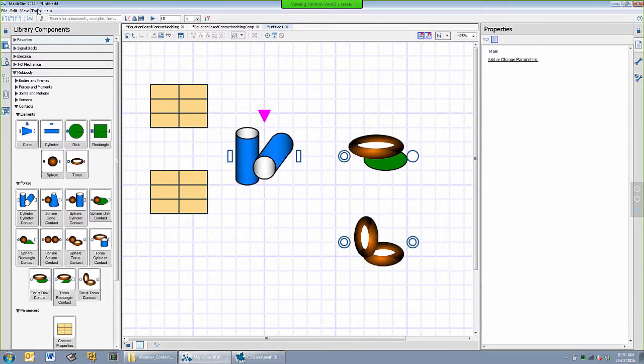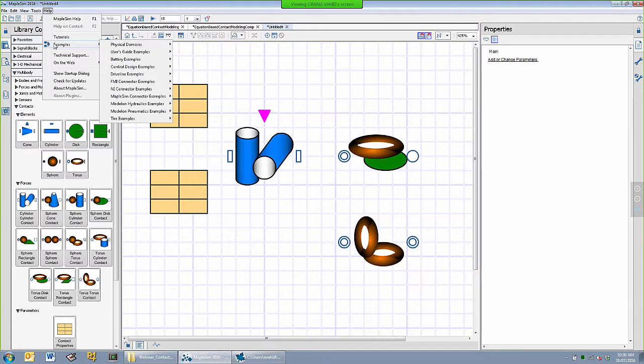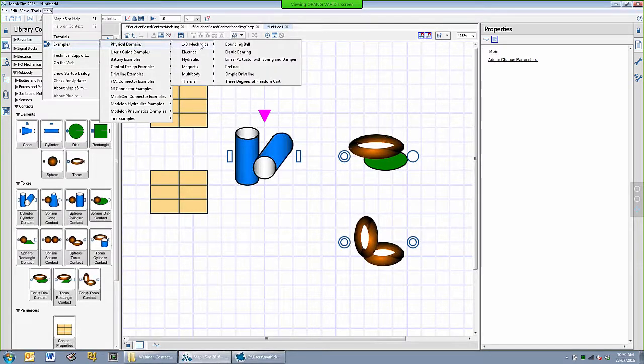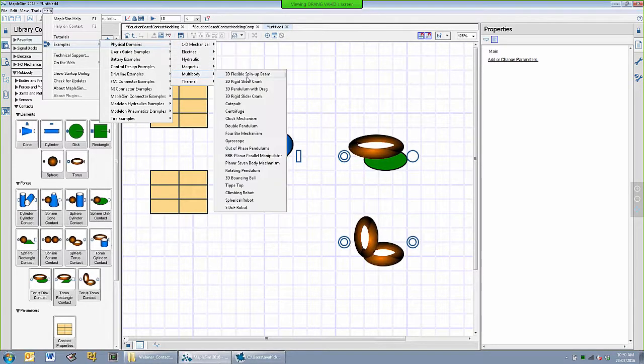If you do have access to MapleSim 2016, I would encourage you to visit the examples that come with the installation of your MapleSim. Under examples, physical domain, you can go to Multibody and you will find 3 examples inside the already long list of examples.